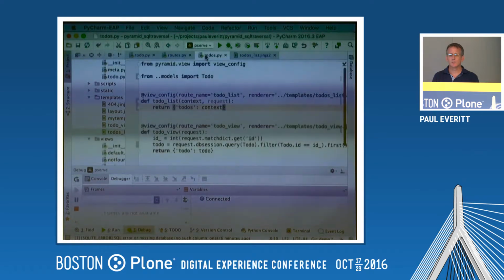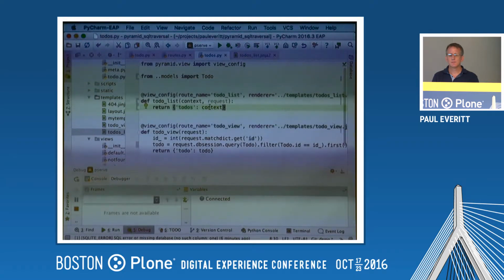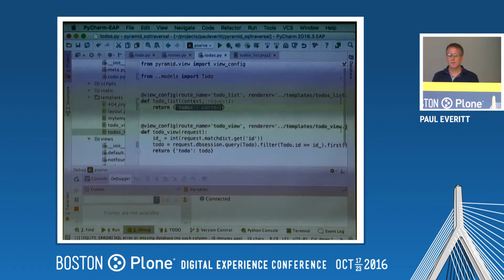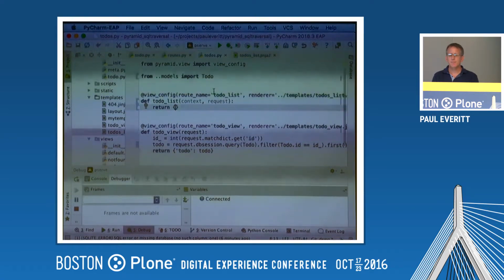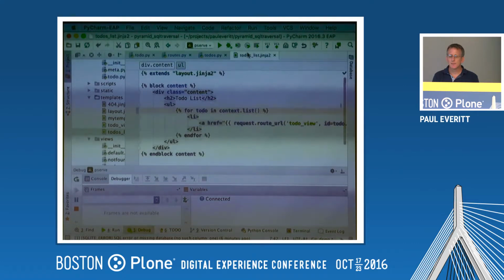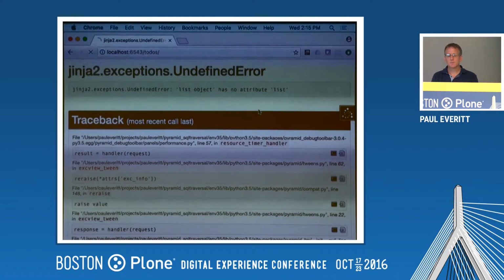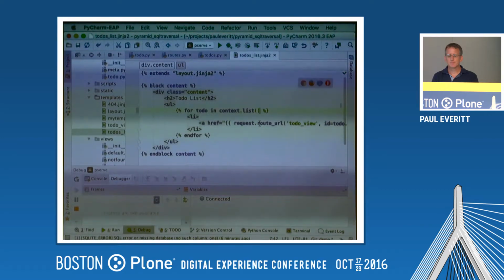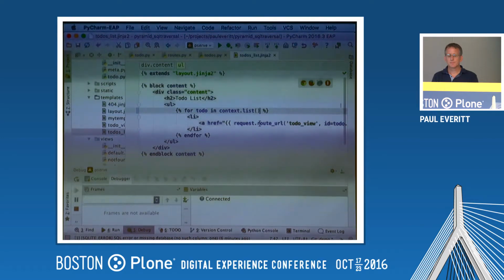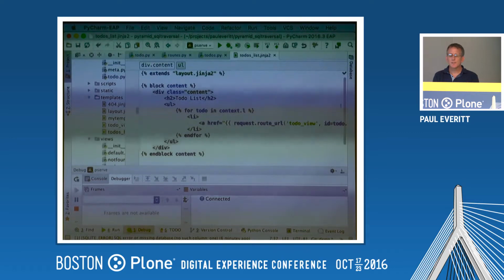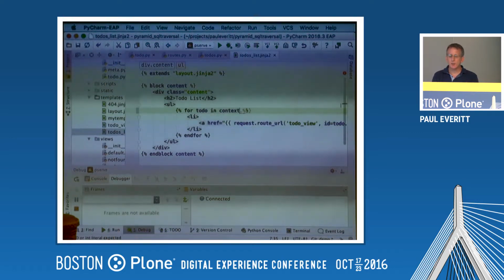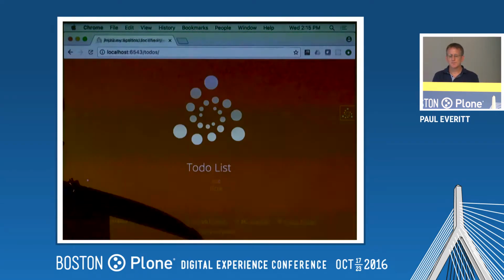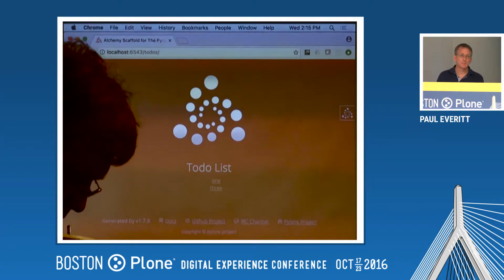What did I do wrong? So you're returning to-dos as content. Yeah. So I'm going to return an empty dictionary here, and hopefully my template has the right thing. Nope. You need to return a list, because you call all, right? You're returning a list out of your model. Oh, sorry. I am returning, so it's that. Yep. Okay, so I've got my listing.